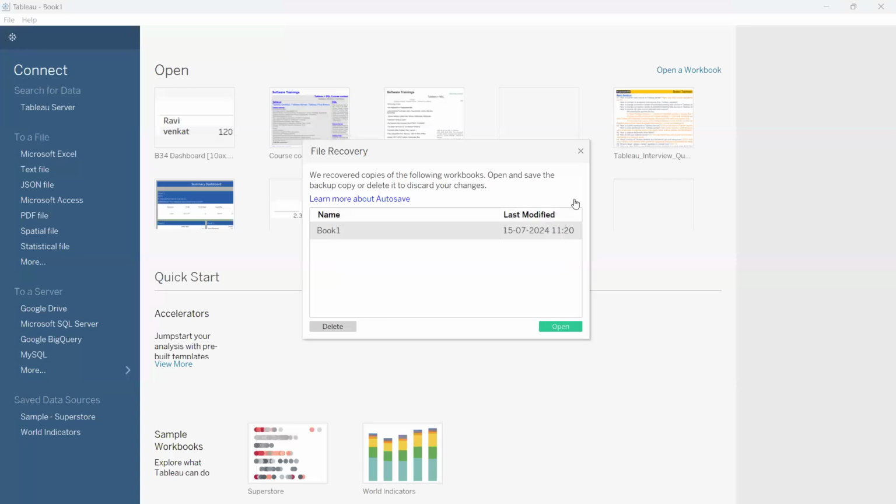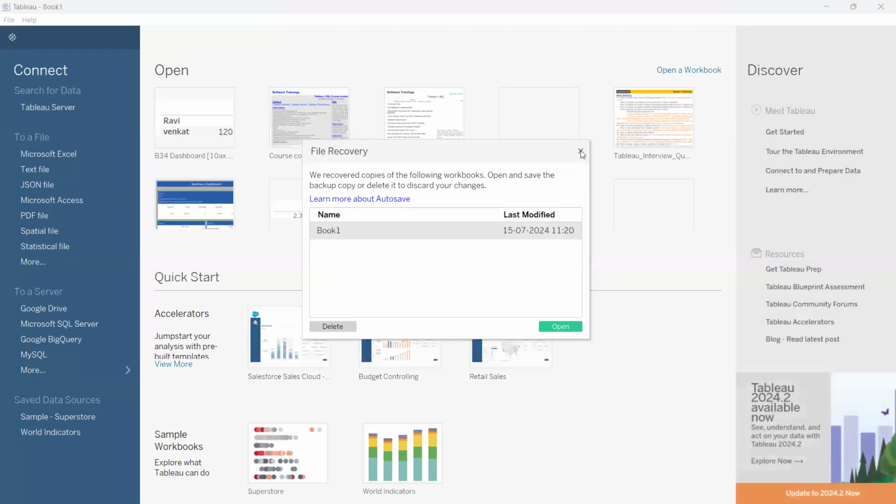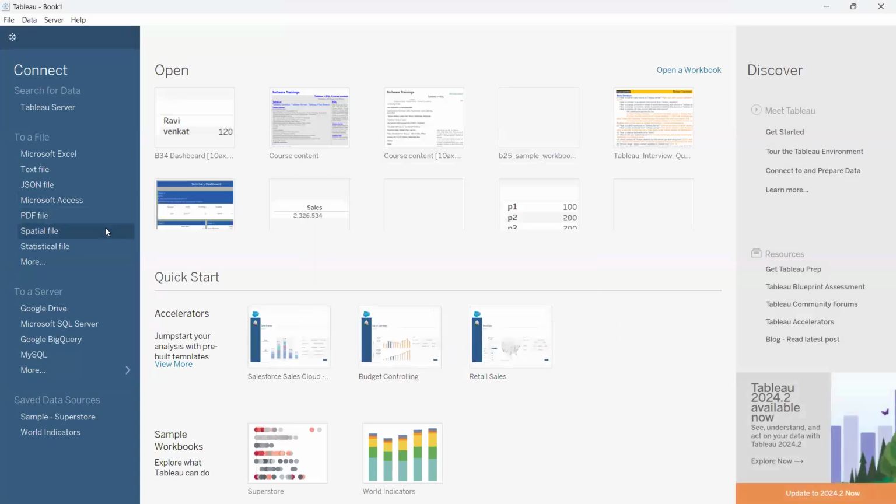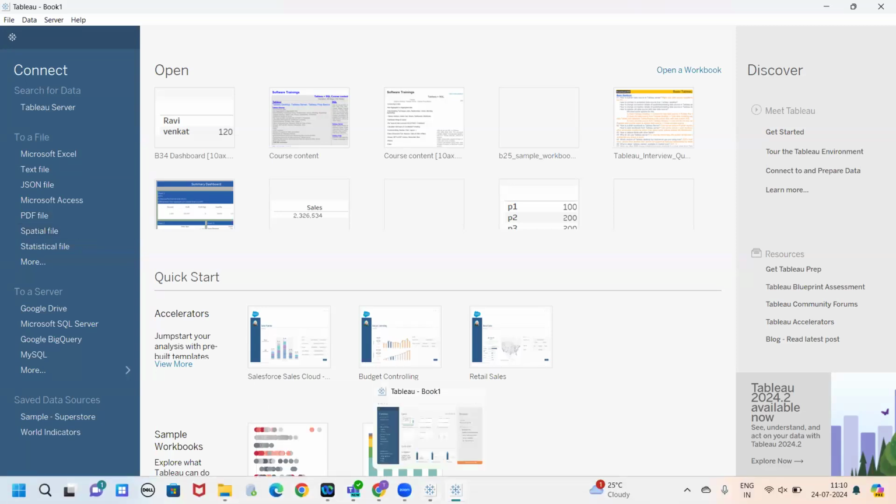So we can save our work in two ways. We can save our dashboards in our local system, and we can save our dashboards in the Tableau server also. So the safest way is to publish our dashboards every day to the Tableau server. Why? Because for some reason your local system may not work, or you may delete some files unnecessarily, without our knowledge, or we don't know where we saved our dashboard in our local system.